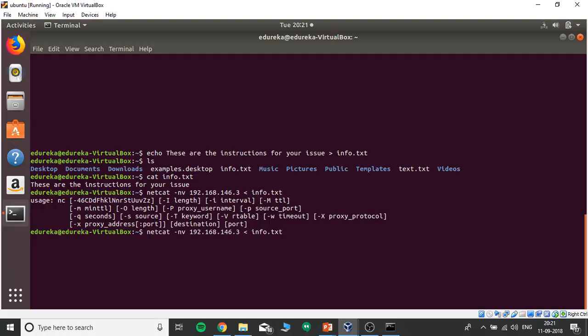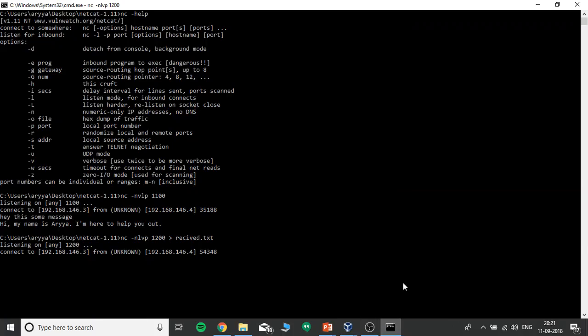I forgot the port number. So you have to specify the port number, and it's 1200 if I remember correctly. And as you see, it says the connection was successfully made. Now since Netcat is a very old tool, there's actually no way to know when your transfer has ended. But since for this demonstration I've chosen a very small text file, we can already assume that it's done. Now to see if it's done or not, just close the connection.